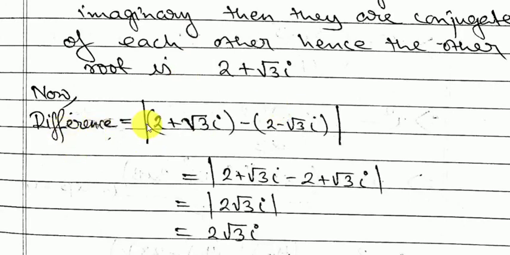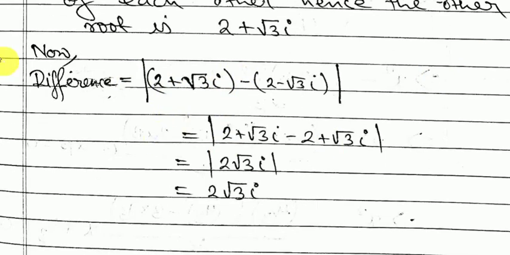So we write difference equal to this, in mod. Like if I write mod of minus 2, then the answer will be simply 2, meaning only the numerical value without sign. So that's why when we are talking about difference, we are talking about the numerical value without the negative or positive sign, only the number. That's why we have put it in mod.